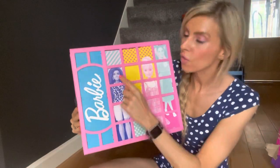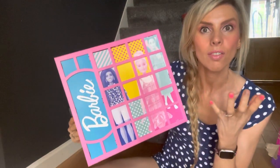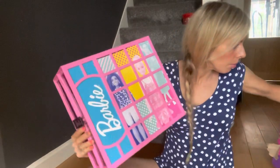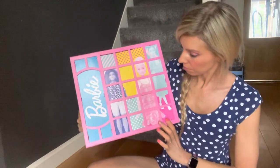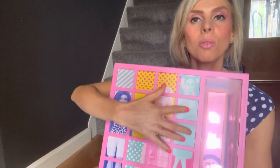That's the actual doll I used for my hairdresser Paula, but that's when she's on the curvy body. I swapped and gave her a slimmer body, one of Brooklyn's old bodies that I didn't need because I'd made her articulated. I think this Barbie looks more like the Barbie that I've just showed you, doesn't she, with her hair up? I think that's a fashionista actually. And there's another doll here, a girl with pigtails. I saw that doll being used on YouTube and she's actually got a name. So Gina, if you're watching, some of the fashionistas have got names on YouTube. I've discovered a few actually.